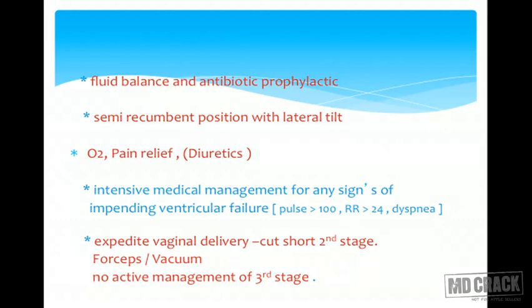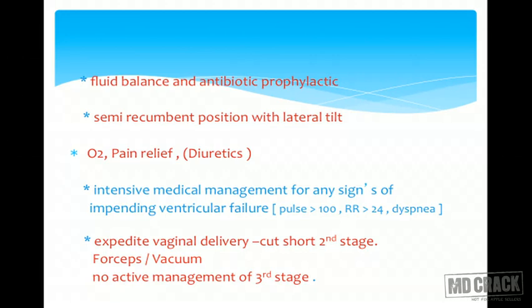Intensive medical management for any sign of impending ventricular failure, like pulse going more than 100, or if there is respiratory rate more than 24 or dyspnea. So immediately we should have a person ready to treat ventricular failures. As obstetricians, we should manage the second stage quickly because that's the critical time. We should expedite delivery in the second stage, cut it short either with the use of forceps or vacuum.